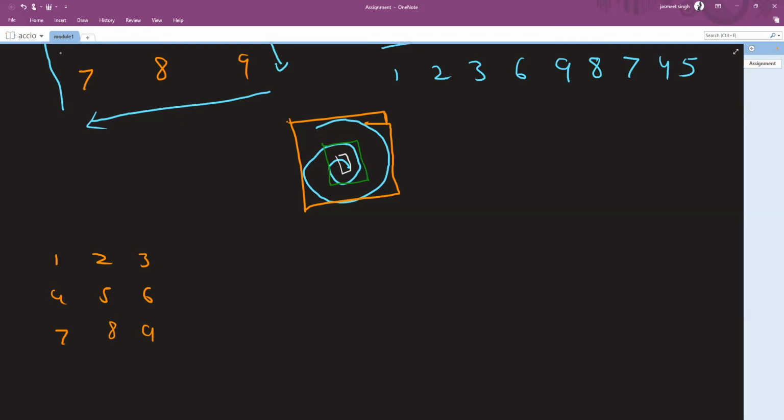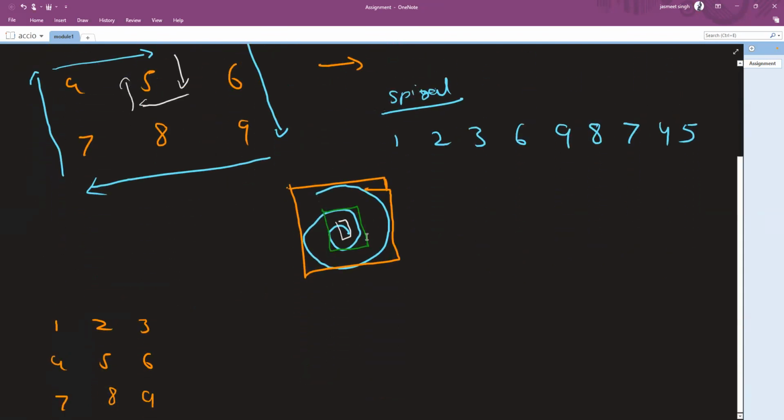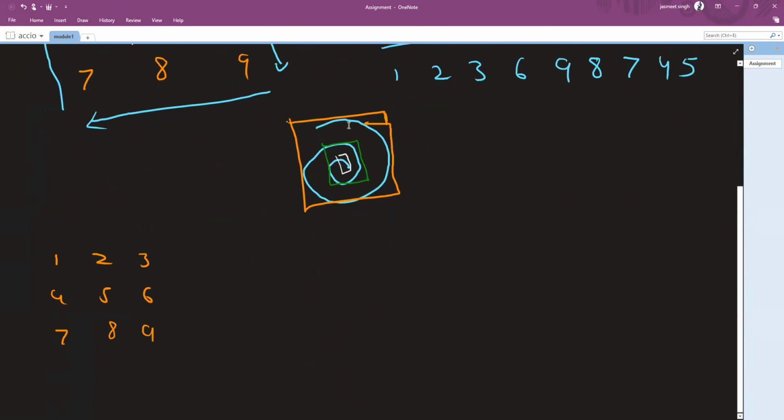If I talk about the spiral in terms of a box, you can see we are creating a box-like structure. If I continue it, I will get this kind of structure. So it's something about boxes. For a box, I have four boundaries: the top boundary, bottom, right, and left.